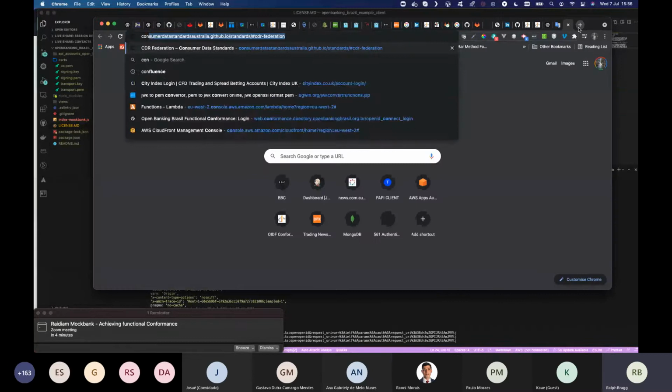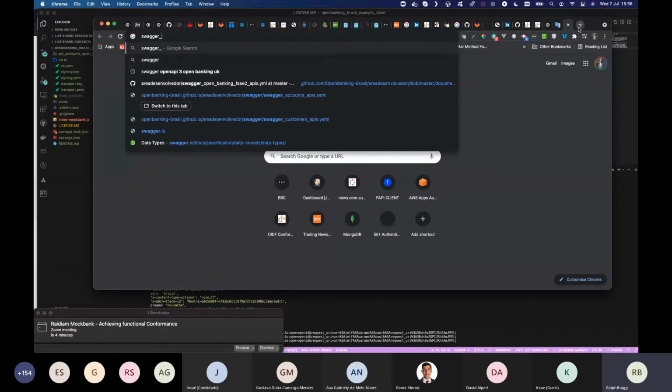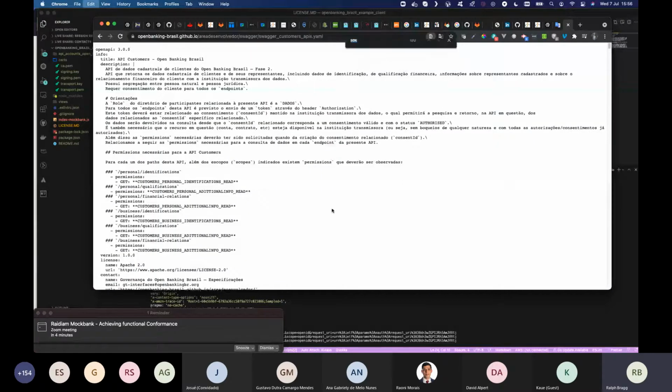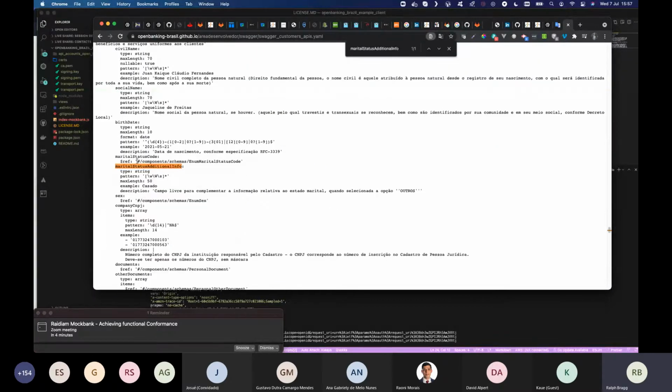Well, let's check. Based on the Swagger, which is the golden source for all things in the test suite and all things in open banking, if you look for that field, you'll see that marital status additional info is not marked as optional. In addition, it's explicitly a regex pattern of white space and any character, something that is not null.